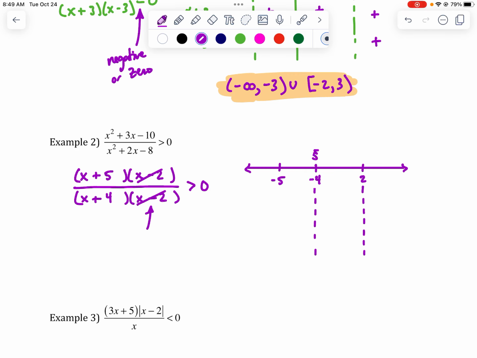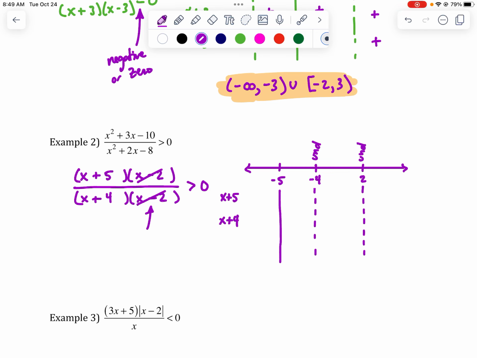Again, if it also helps, you might put like undefined, right? Because those were in the denominator. So anything that was created by the denominator, so even though the x minus 2 is in the numerator, the fact that it was in the denominator as well means it's a problem, right? So there's going to be a problem at 2 and a problem at -4. -5 is going to be regular old 0, okay? So we got x plus 5 and x plus 4.